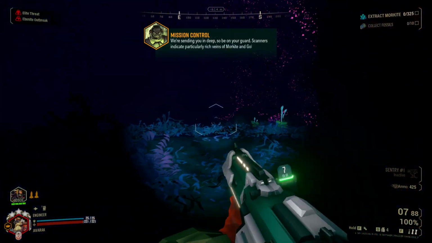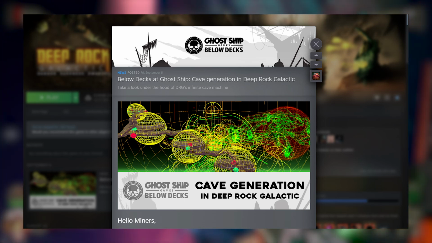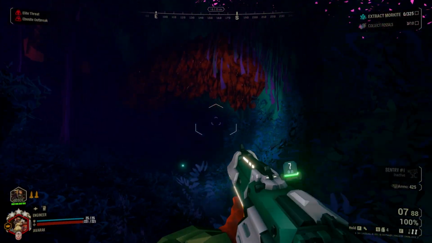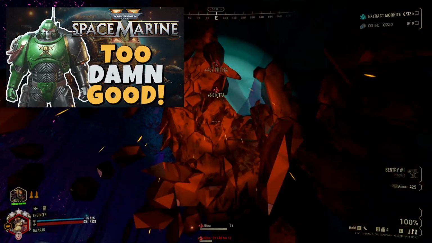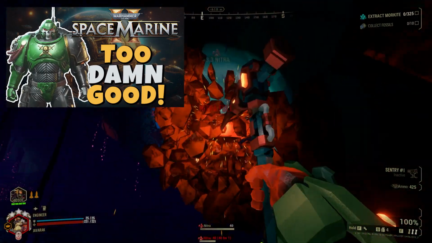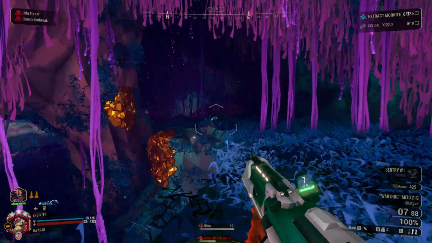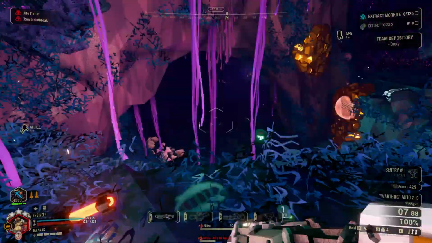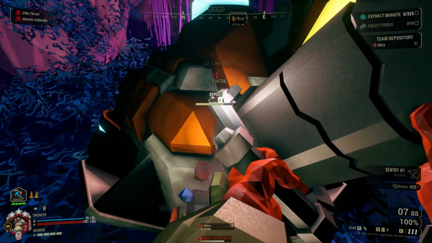Almost a week ago, Ghost Ship released this Below Decks post talking about cave generation for Deep Rock Galactic, and I know I'm a little bit behind on talking about this, but being out of town for the weekend and the most recent launch of Space Marine 2 has kind of distracted me. I have been wanting to look at this beefy article post and see what they are talking about, as cave generation is a very interesting and crucial part of Deep Rock Galactic as a game, so learning as much as we possibly can about it is always a nice thing. So if you guys are ready, let's go through this Below Decks post about cave generation in Deep Rock Galactic and see if we can learn anything that we maybe didn't know before.